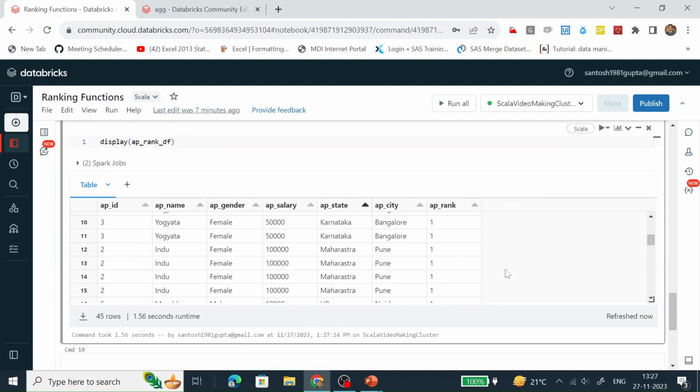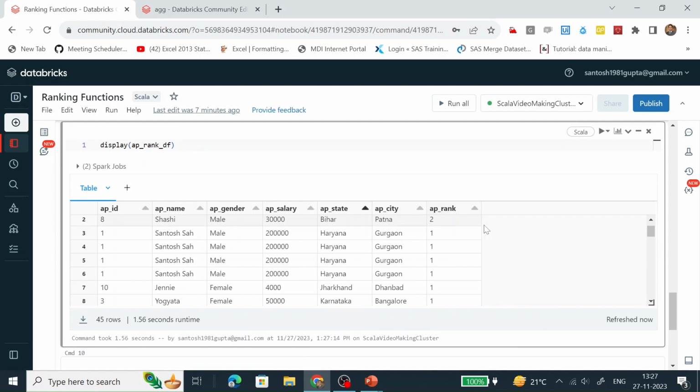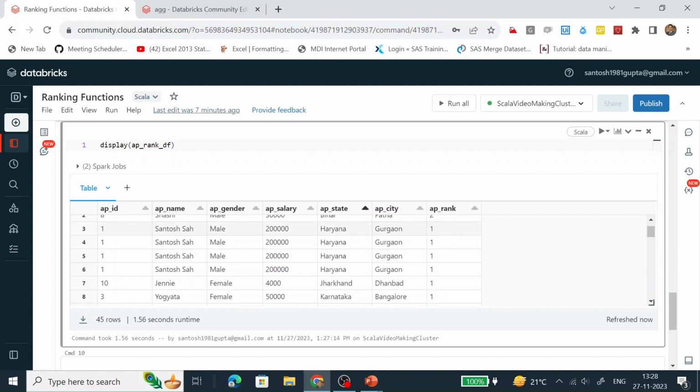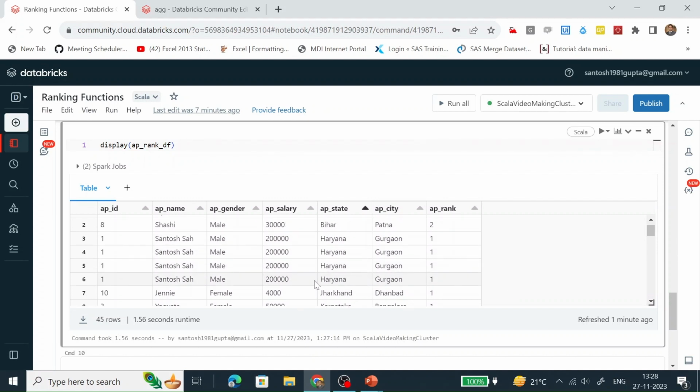We have understood how this rank function works. But sometimes, as we can see here, 1 1 1 1 is there. Sometimes there is a tie, and if a tie is there, then suppose Haryana has 4 rows, 1 2 3 4, and a fifth row comes which has a different AP salary.